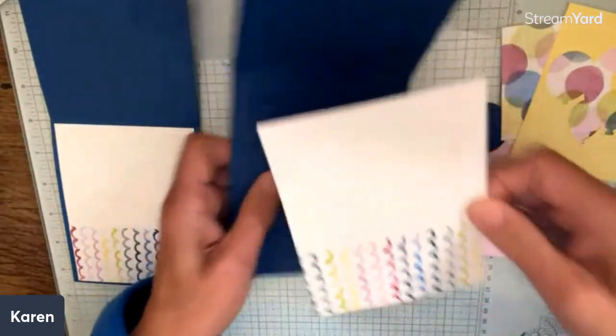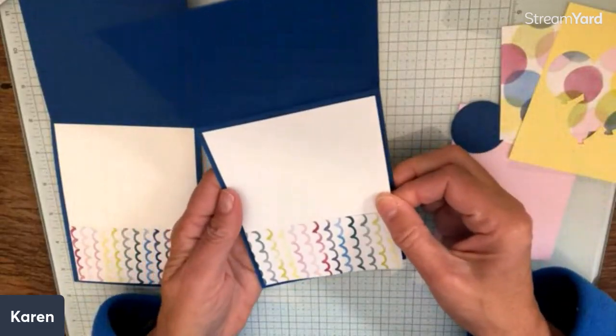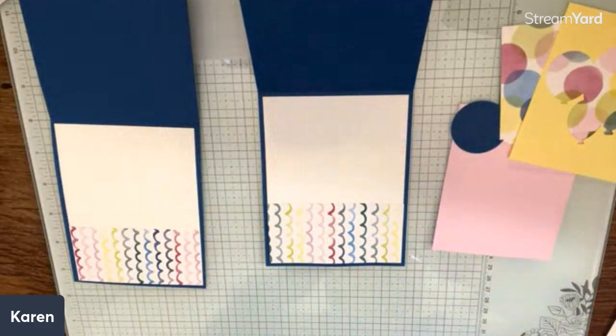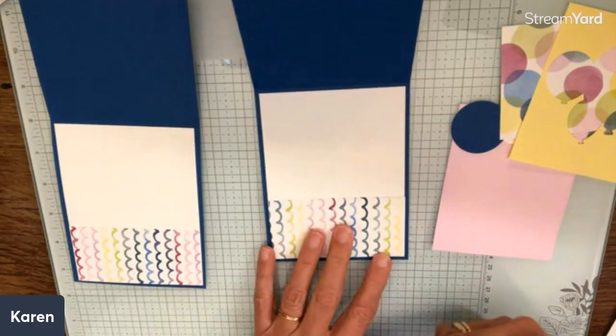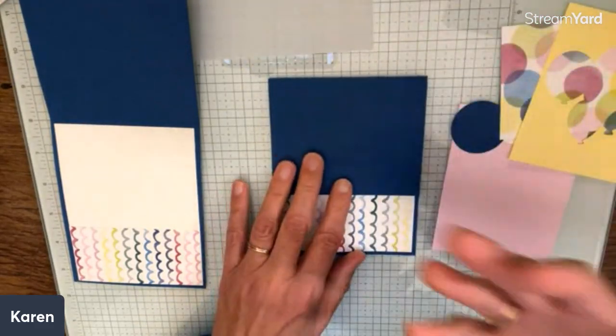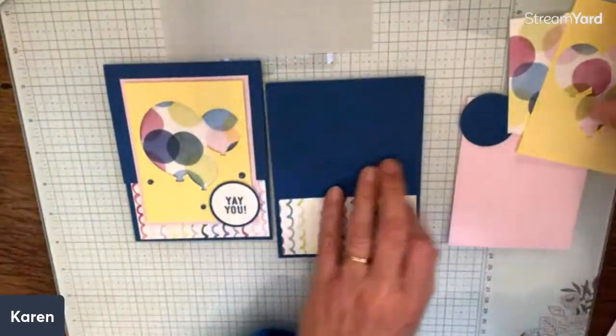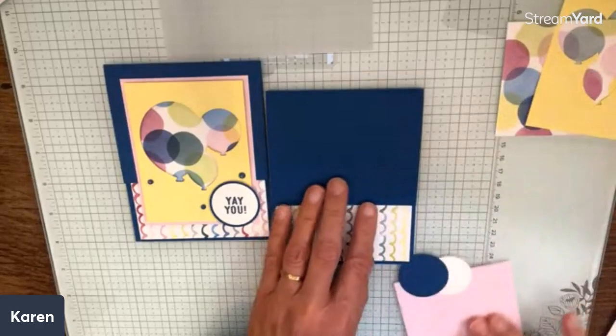So I've been doing card kits, I don't know, it's a long time now. And I just love being able to do it because when I'm designing them and getting them ready, I'm so appreciative that I get to do this. This is so wonderful.